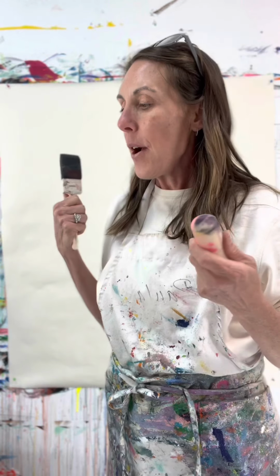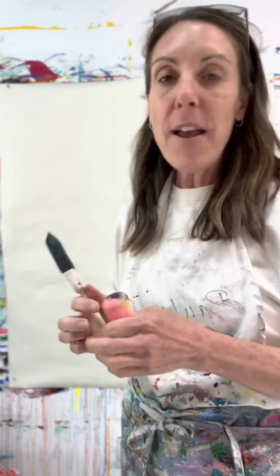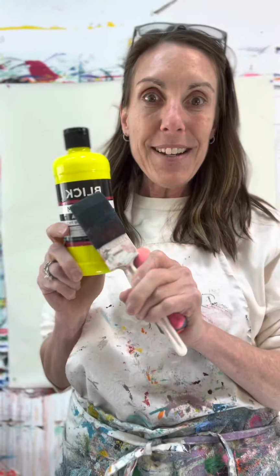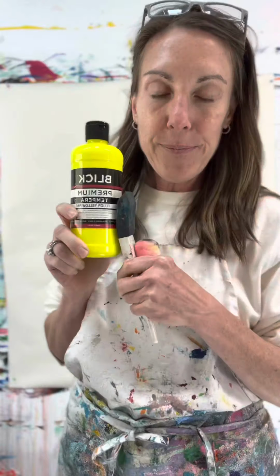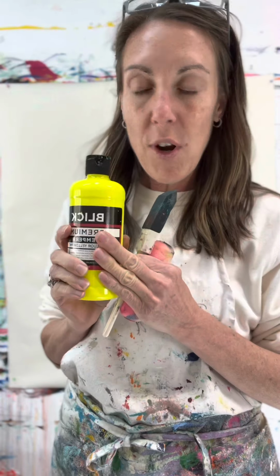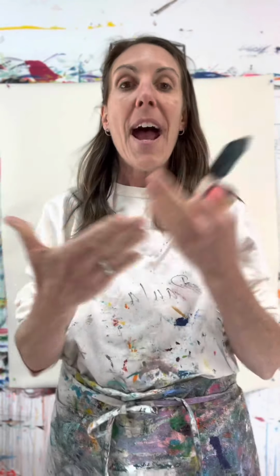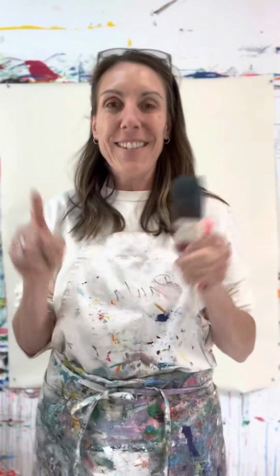And this is what I wanted to tell you guys about, because we're actually going to start with a different kind of paint than you're used to, maybe. I have found this to be a game changer for me because it's freed me up, because it's so inexpensive. So, tempera paint. Remember poster paint from school? That's tempera paint. It's got a flat matte finish when it dries, it dries really fast, and it also has a high level of transparency. There's so much to tell you, but I love using tempera paint.